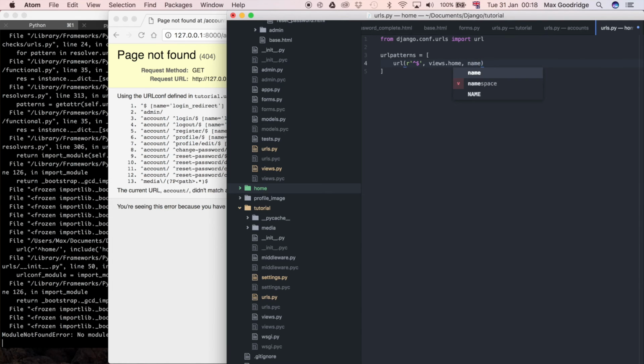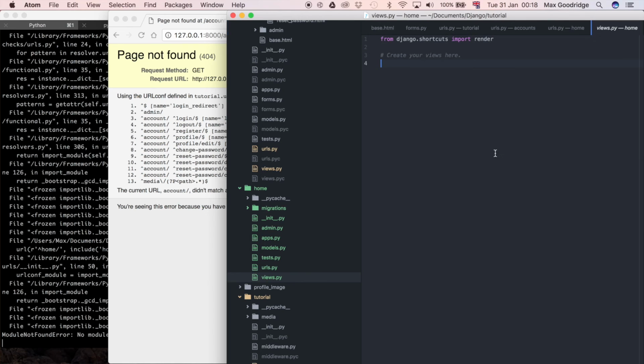And I'll give this a name equal to home, just for now, because I'm pretty sure we're probably going to end up replacing this later at some point. But I'm going to say def home, and this is going to say self.